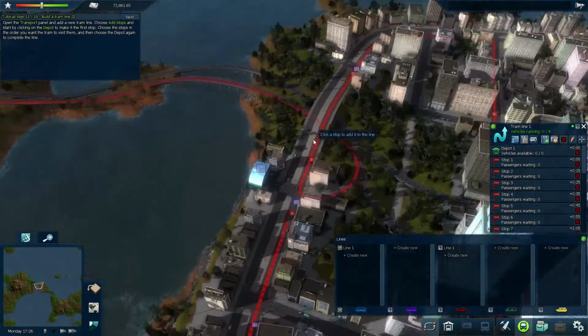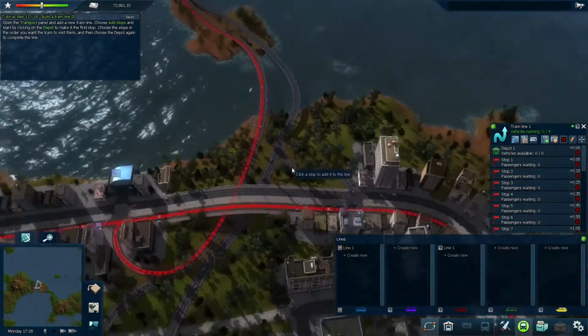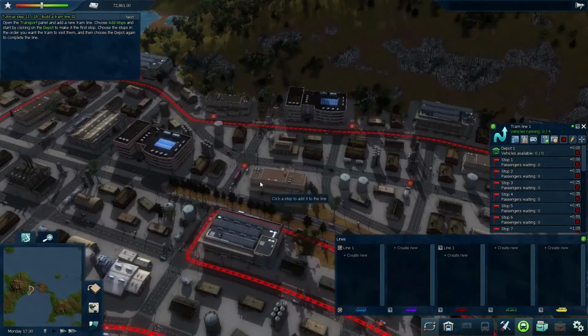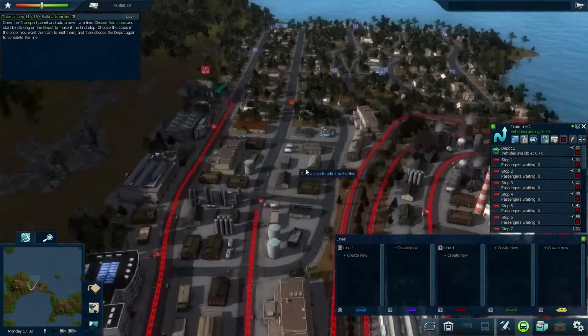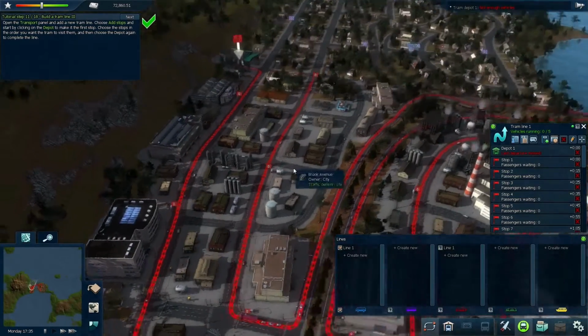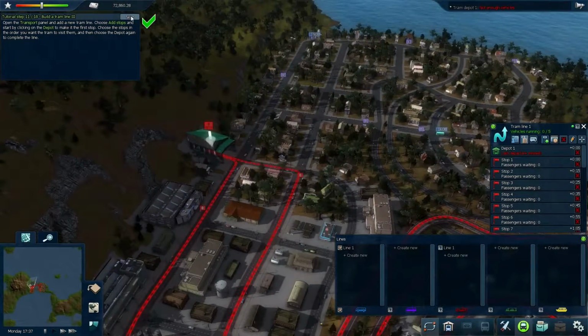Okay, and then it's going to go on to these two stops yet again, so hopefully passengers will know which one to get on if they want to go straight into the industrial district. So it's going to go across that bridge again. Ooh, a lot of stops already. And finally back at the depot. Alright. Now, it's already complained to me that we don't have any vehicles, so we better get on that.